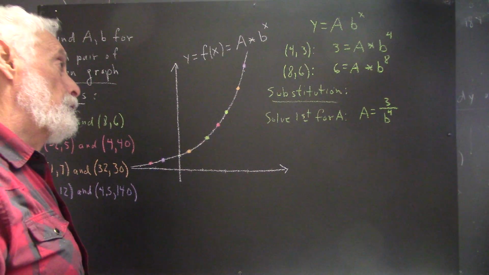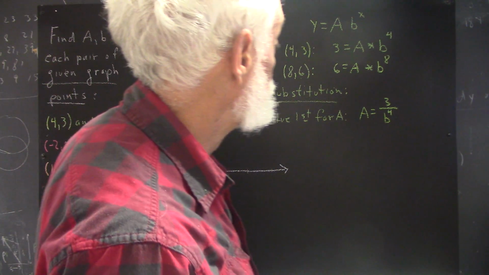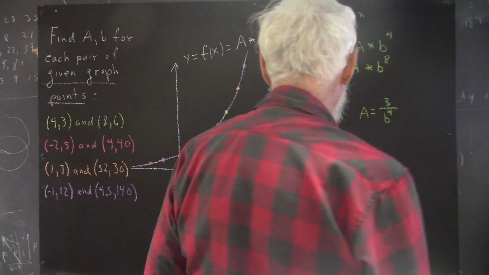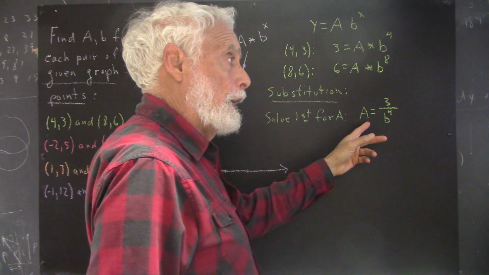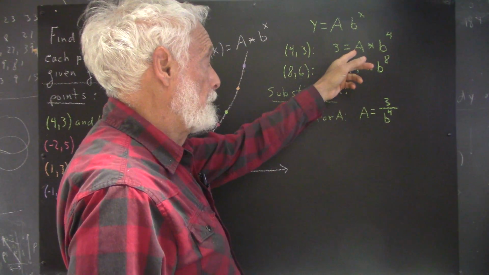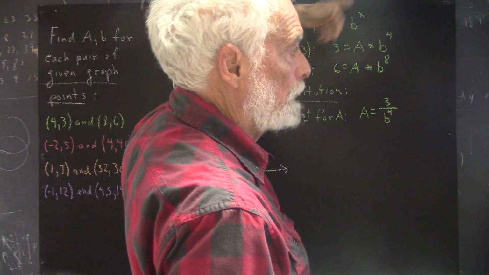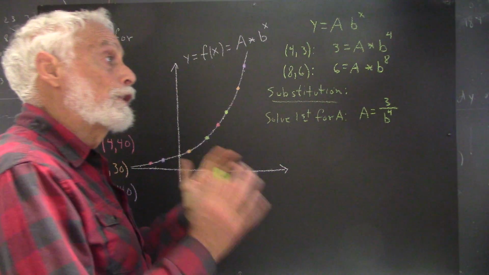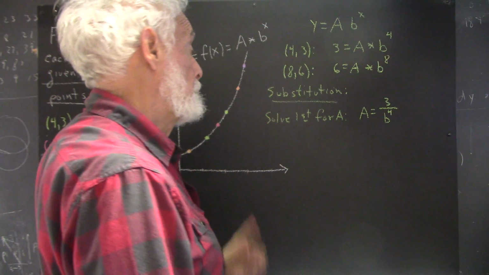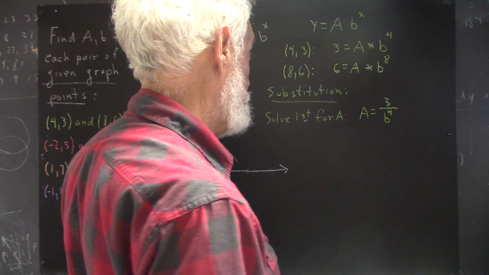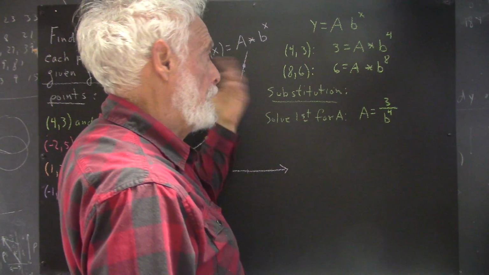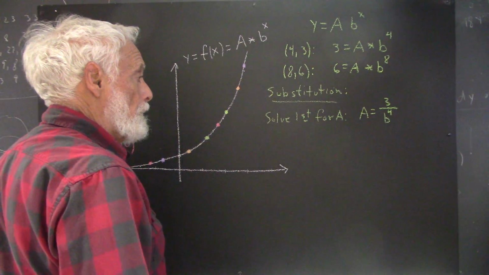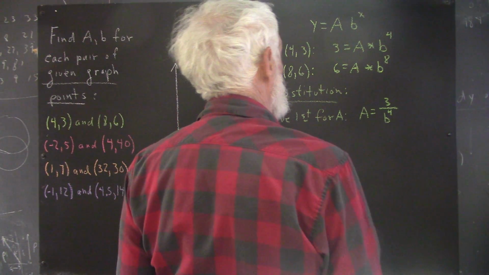Otherwise, you're doing your mathematics by superstition rather than by rules. You should really do that, at least in your head, and justify it to yourself. Okay, in any case, it's pretty obvious, and I think just about everybody's going to be able to solve this. When I say solve for A, you're going to think move b to the fourth over here. As long as you can justify that by a rule, I have no problem with it. But be sure you're always justifying these steps about move this here and cross this out and do that. Okay, we get A equals 3 over b to the fourth.